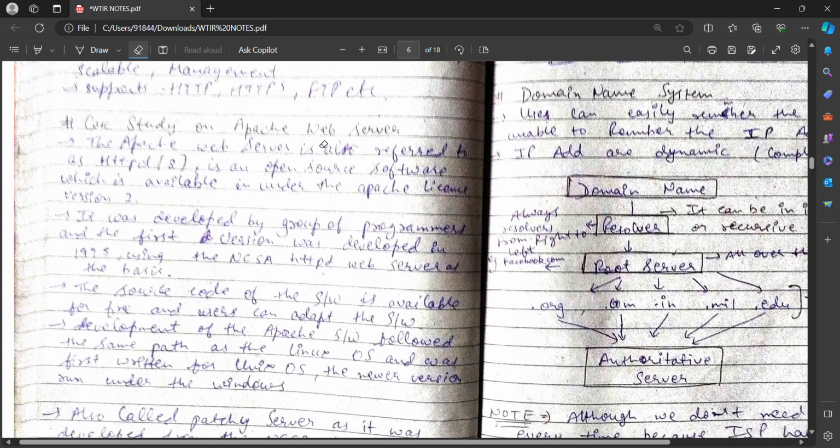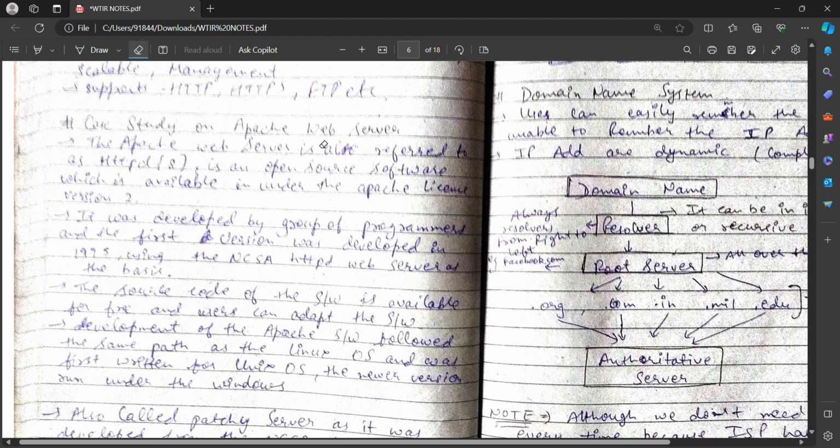Apache web server. This can come in your exam for 5 marks, like write a short note on what is the case study of this Apache server, or a direct question comes, what is Apache server and all that. Okay, and I told you earlier, if you are a CS student, knowing these things is a must for you. Okay, so without wasting time, let's start.